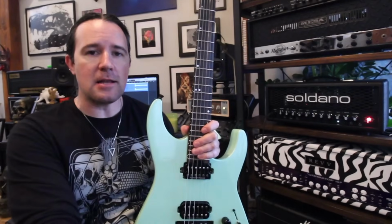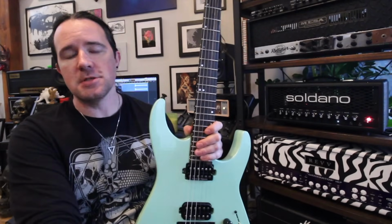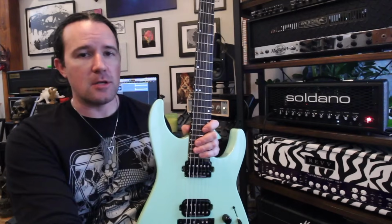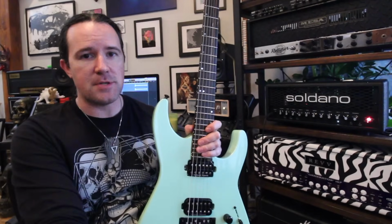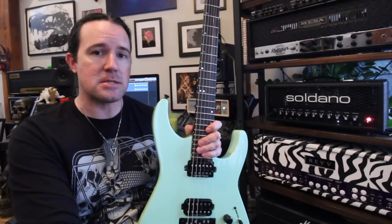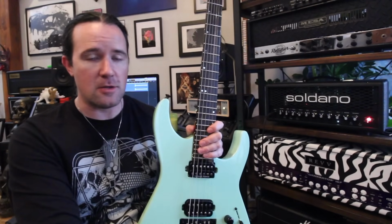So there you go, guys, a galaxy of awesomely usable tones out of the Soldano Astro 20. You can use it with headphones, you can use it in your studio straight into your desk, you can use it live and peel the paint off the walls. There's really not a scenario that this amp isn't going to be useful in.